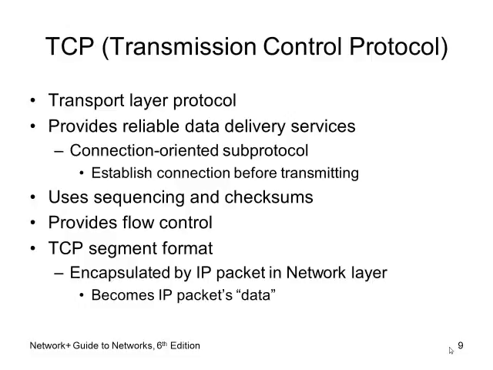I'll say it's not transport layer. It's Transmission Control Protocol. It does take place at the transport layer and provides reliable services. Basically, it makes sure our stuff gets there. With TCP, we make an initial connection. We do that 3-way handshake. We make a connection. We make sure it gets there. We're going to talk about UDP, which is the opposite. So it's what's called a connection-oriented protocol. You dial up the person on the other end. You connect with them first, and then you start transmitting. You don't just start sending out data. So we establish a connection. We have sequences and checksums, which we'll see a picture of in a second.